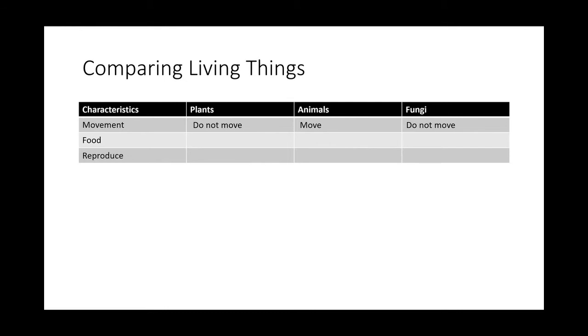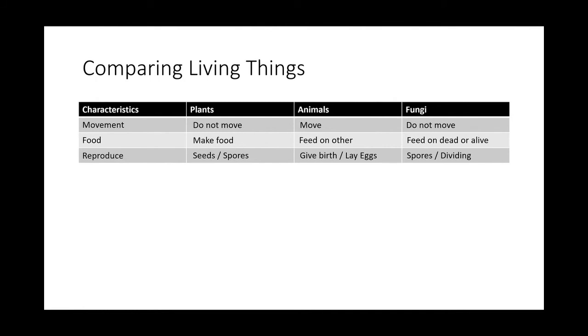Just now we also talked briefly about how they get food. Plants can create their own food. For animals, we have to feed on others. For example, we have to eat. Likewise, other animals can also feed on plants or other smaller animals. As for fungi, they can feed on things that are alive or dead. So mushrooms can grow on living things as well, so they feed on the living things.